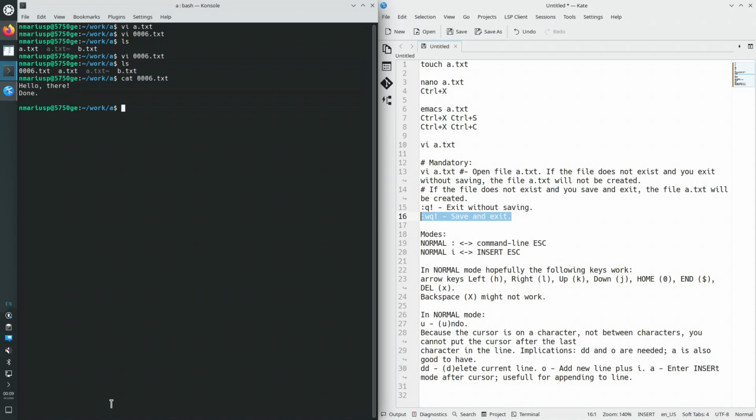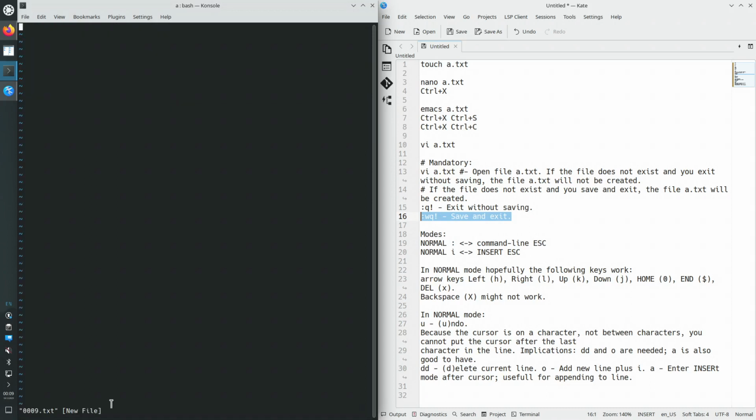If we were to create a file and not save, let's say, vi. So we tell vi to open a file that does not exist. Let's put some content in here. We cannot put any content because we're in normal mode. In normal mode, if we press the letter W, the letter W will not be added to the content of the file, rather the command W will be executed.